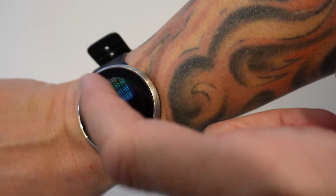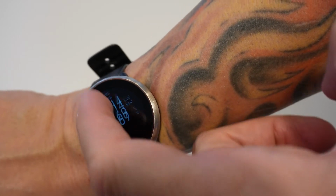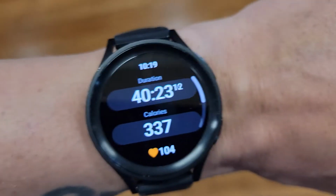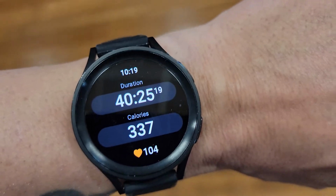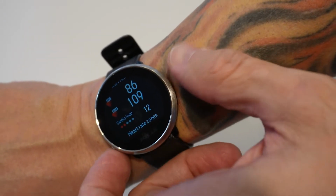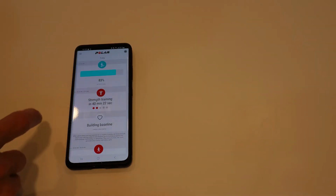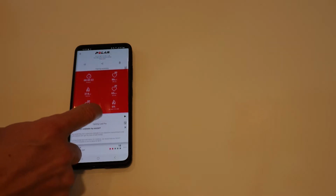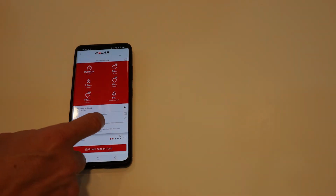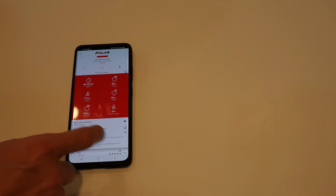The heart zones. So you can see this one only says 214 calories versus the other one. And it shows a much lower heart rate as well. Strength training. Our same parameters here, time, calories, heart rates, etc. And there's your heart rate graph as well.